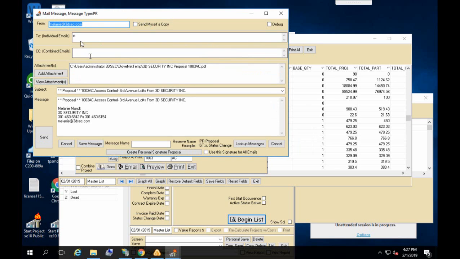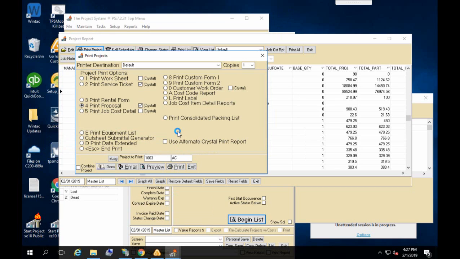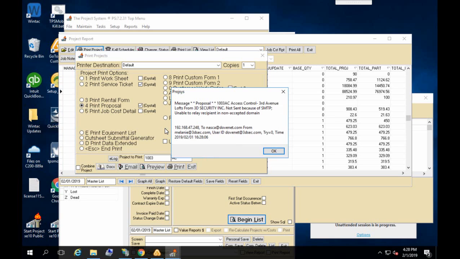Okay. I change my email address right here, and hit the send button. And in the manual, does it tell you if you want to do spell check, where you can go to remove the spell check on certain things? Okay. It's good enough for me. It's under the setup manual. The setup manual. Okay. I did not send them the setup manual.